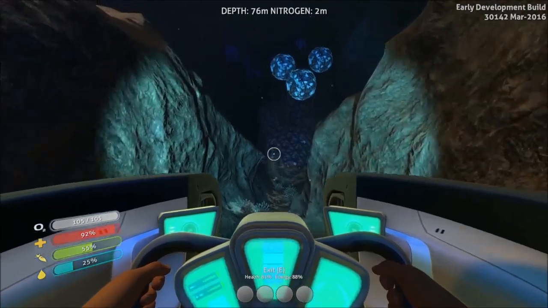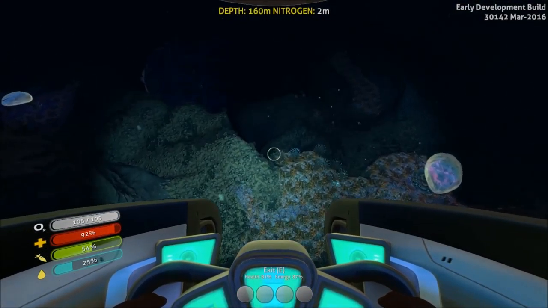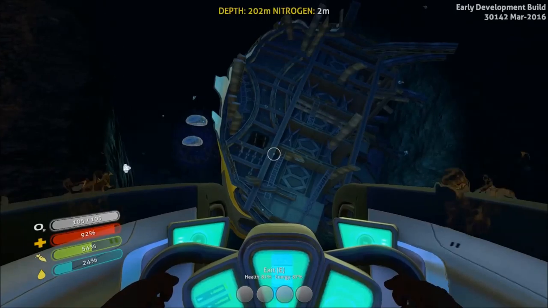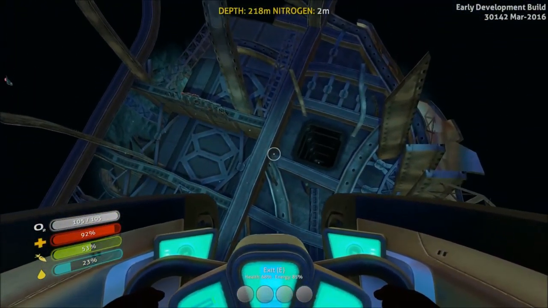Here it is! That's about time. Let's get down. We need the moonpool fragments. Oh, that's the thing we found last time. We can actually explore it now. Where's the entrance? Is there an entrance? There it is. Okay, let's go.